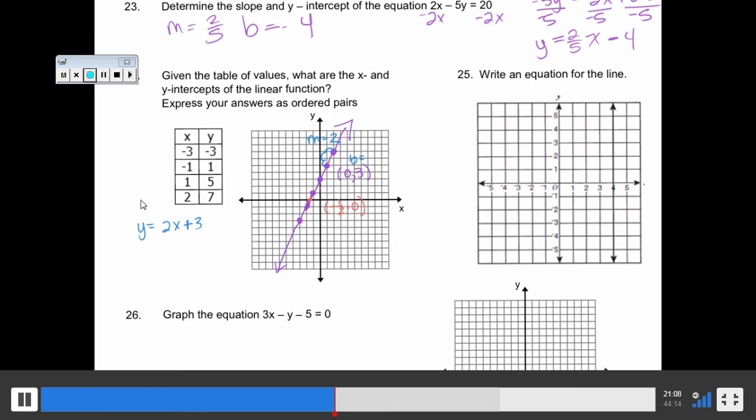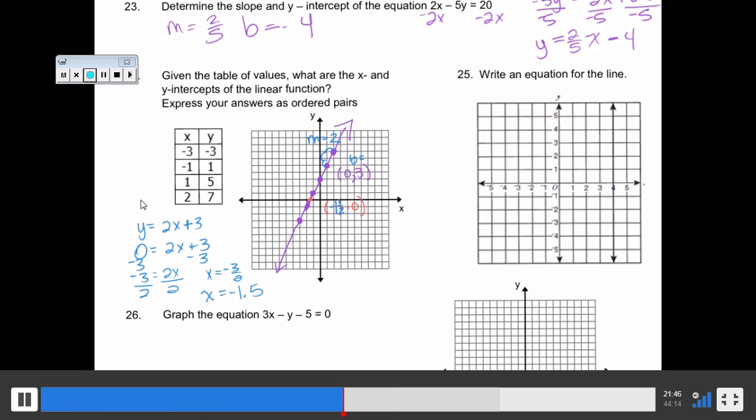Now, in doing this, we can check our x-intercept by plugging in 0 for y. So if I say 0 equals 2x plus 3, and if we solve for x, -3 equals 2x, and if we divide by 2, x equals -3/2, which is also -1.5. And I should have put this over here, -1 1/2. Sorry about that. -1 1/2. So I did estimate correctly once I put that 1 in there.